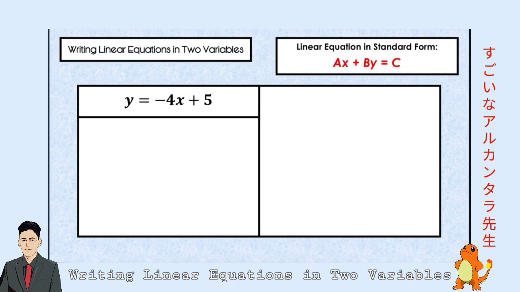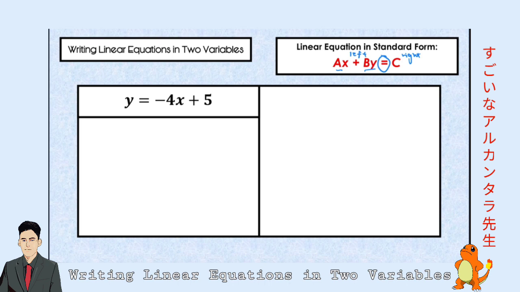So what we're going to do here is to put it in standard form. The most important thing that you have to notice here is that the x variable and the y variable are both on the left side of the equation, while the c, the constant, is on the right side. This is what I want you to understand first things first. You should know that there's two sides of an equation. What do we mean by that? The left side are the ones on the left of a certain symbol, and the ones on the right are the things on the right based on a certain symbol. And what symbol are we talking about? It's the equal sign. Do not make this complicated.